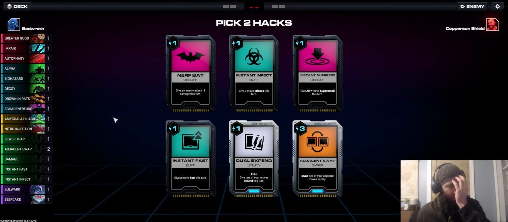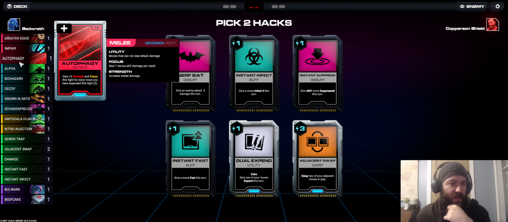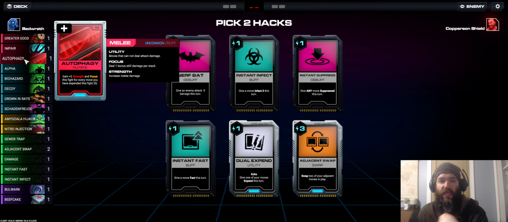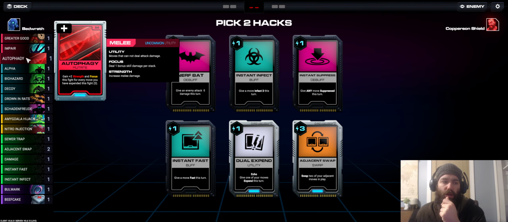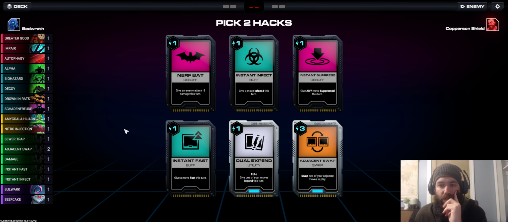And just for thinning out your deck, not necessarily a bad thing. Then we have the autophagy, which really loves expended cards. But I don't want to waste a hack on that.